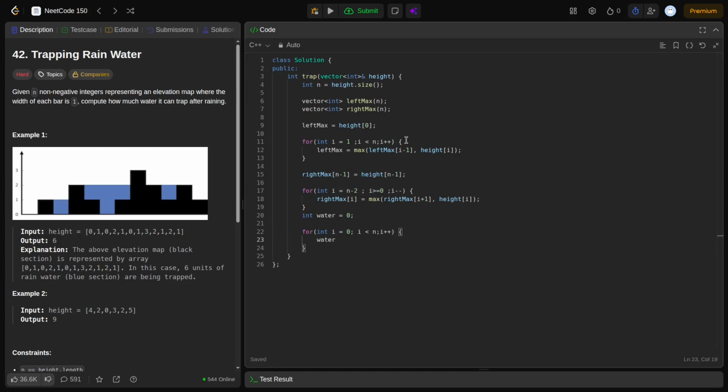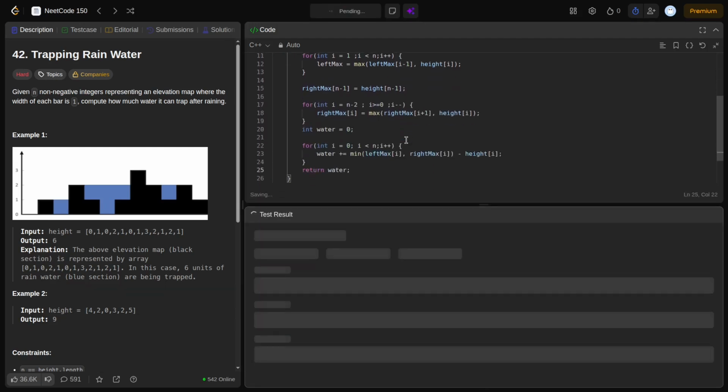And the water will be is equal to the minimum of left max i comma right max i minus the height of i, and in last we return the water, and this will be our answer.